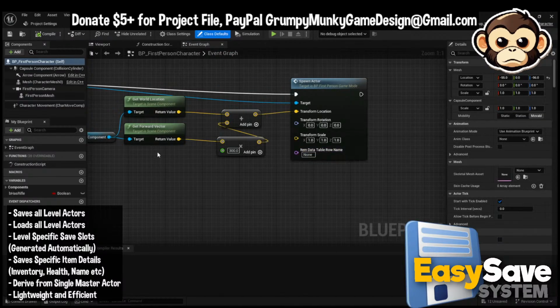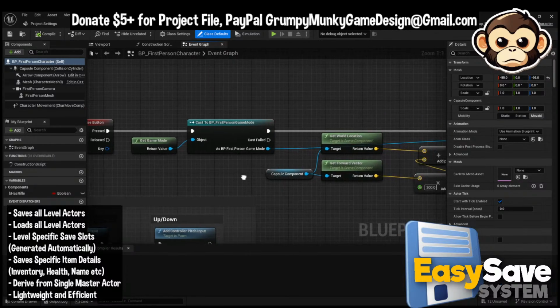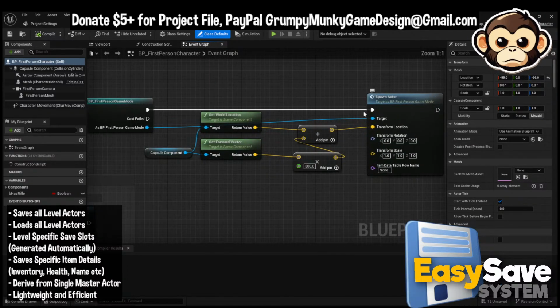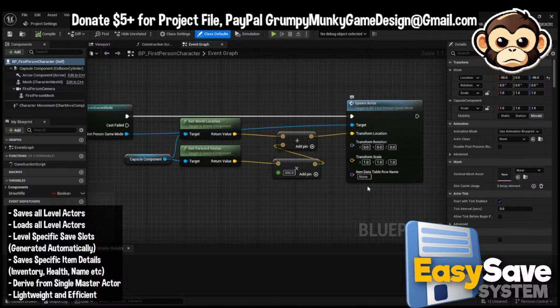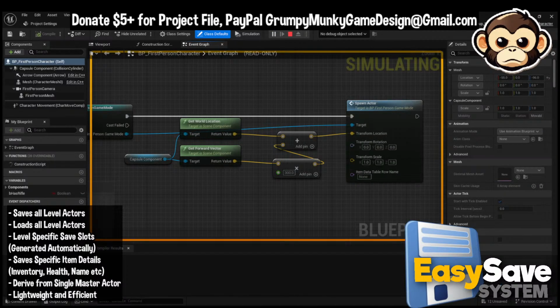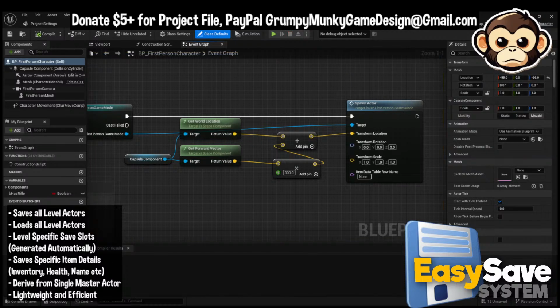In our first person character, we just got a simple call to the game mode at the moment on the right mouse button click to spawn an actor. And at the moment, we've got data table none. So if you notice when we play, they've all got names apart from the gun, the lemon, the apple, the cheese, and these have all got none because we have nothing set in there. So what we're going to do is set up how we're going to determine what object is what object, essentially.